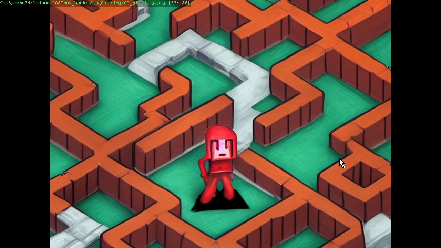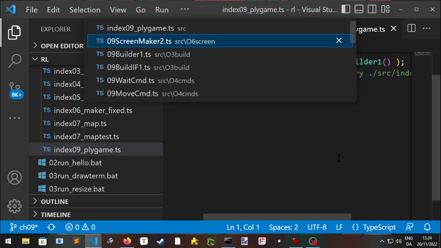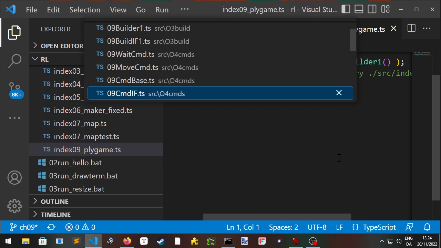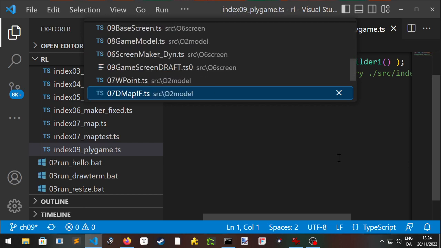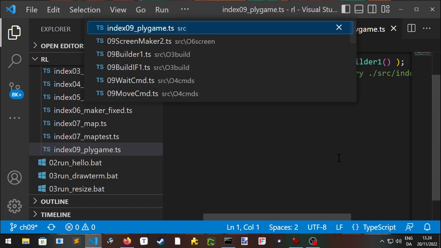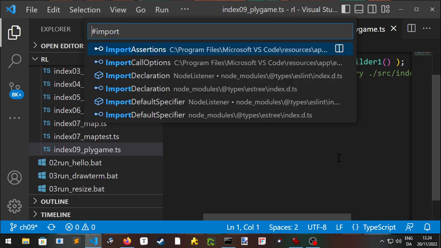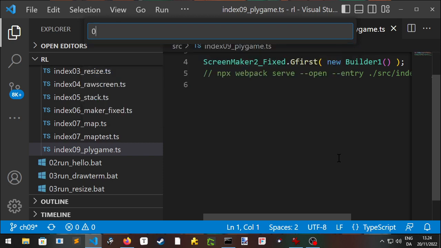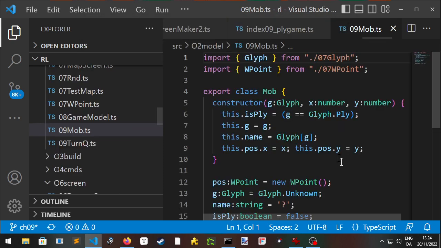Player and monsters as mobs. For our moving bits, we introduce the concept mob, from mobile or mobile object. The player will be a mob, and the monsters will also be mobs. Let's consider some properties that mobs will need: an XY coordinate position, a glyph or character to draw it as in the dungeon map, a name so we and the player can tell what is going on, and some way to know if it's the player or not.